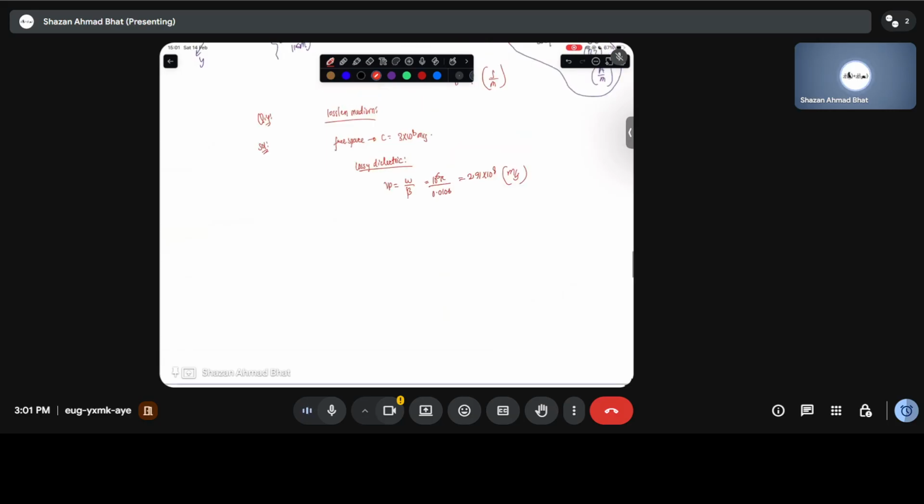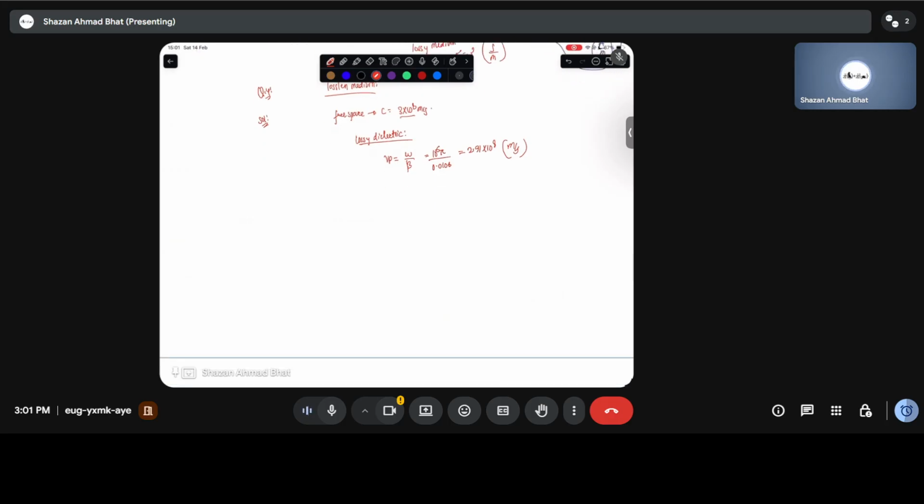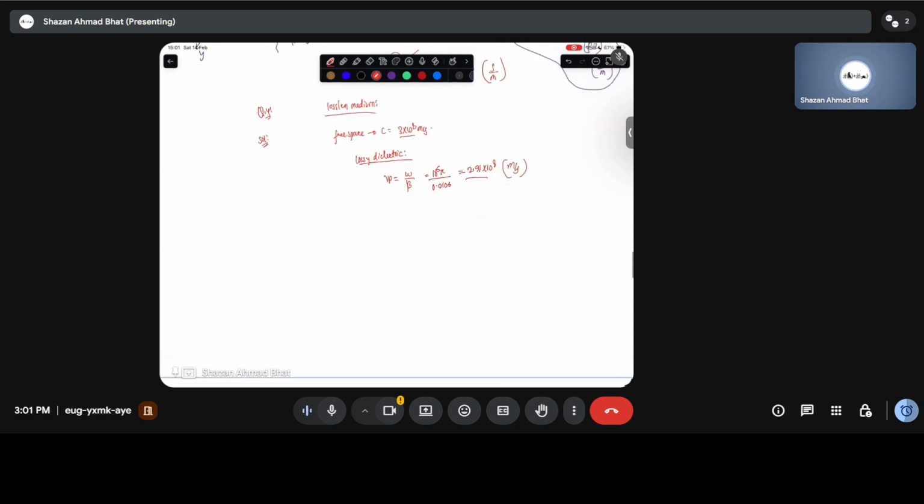Now we need to compute the percentage. How are we going to compute the percentage? That will be this minus this divided by this. That is going to give you the percentage. That will be 3 minus 2.91. So that will be the exact thing.